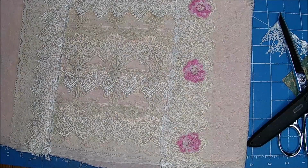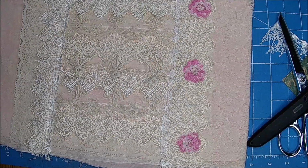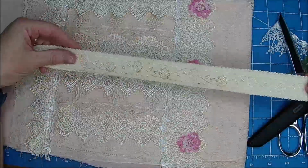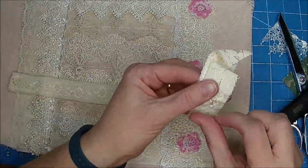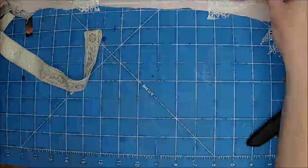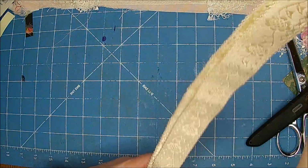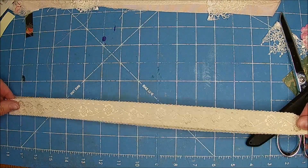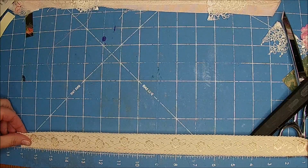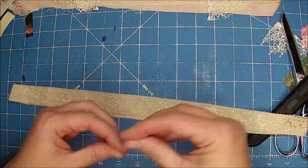Let me show you guys the thing that I picked for the closure. It's just this really pretty ribbon that Kat gave me. I think that would be so pretty right there. So this is about the size ribbon that I like to put in my journals. I think I like it to be at least 12 inches. So this one, once it's doubled, because we'll cut it in half, as long as it's at least 12 inches or so. This is just under 17 inches, so that'll be perfect for tying a cute little bow.